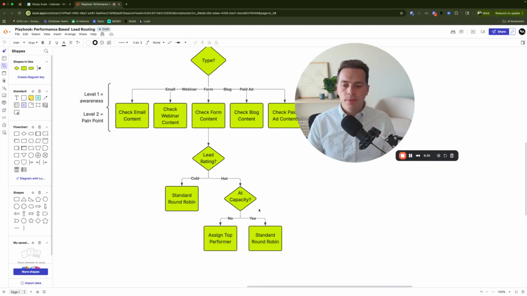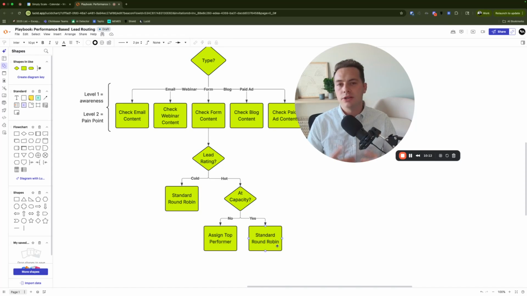And then depending on that, you can set a limit within Salesforce to say, okay, this is a person from email. It's pain point number 2. It's a really hot lead. We want this to go to John in the best case scenario, because he's the guy to solve this problem and close this deal. We've got the best chance with John. But I just looked and he actually already has 8 leads that got assigned to him today. So he's at capacity. This is the number of people he can call today. So the last thing I want to do is assign him another and then just lose this hot lead.